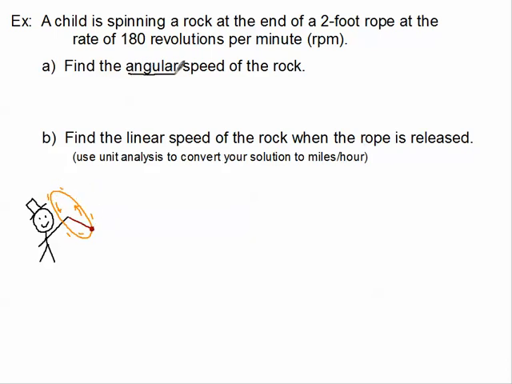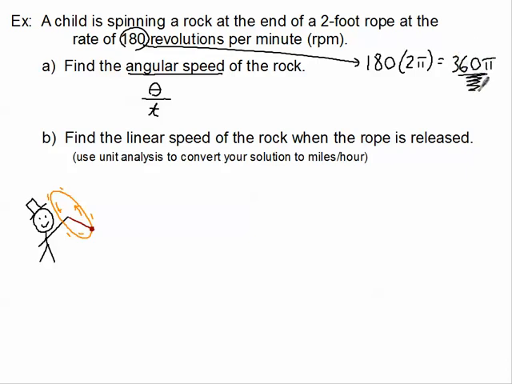But right now I want to figure out what is the angular speed. Again, angular speed is the angle that it's traveling around the circle, and divided by the time that it is. Well, we only know one thing. We do know that it's going 180 revolutions per minute. So it's going around 180 times in every minute. So that means 180 revolutions per minute. That is 180 times around a circle. That's 180 times my one circle angle of 2 pi. This angle that's happening with this rock is actually 360 pi. So we're going 360 pi in one minute. That's our angular speed. That is 360 pi radians per minute.